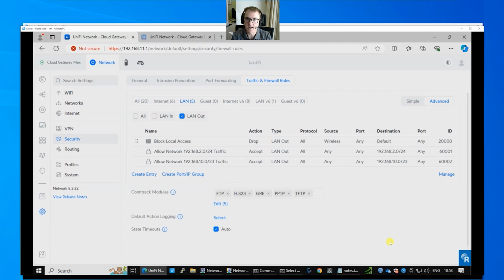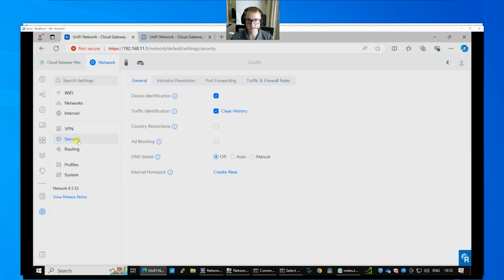So we've covered being able to put rate limiting on both a wireless network and on a VLAN, but then I've also shown you how you can create rules that can block access to them. So if we now stay in security, let's have a quick look through some of the options that are in here as well that can add a level of additional security for your web browsing and your general usage.